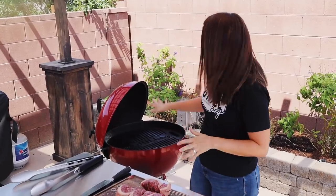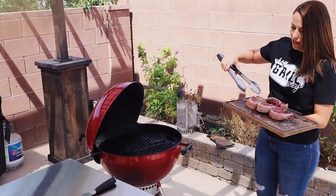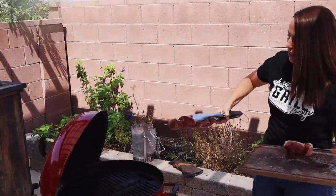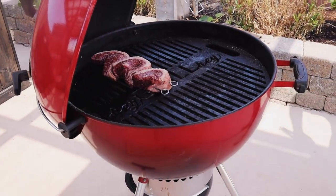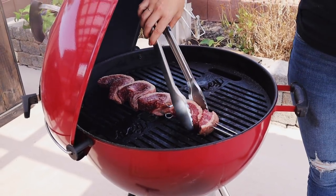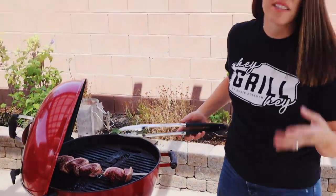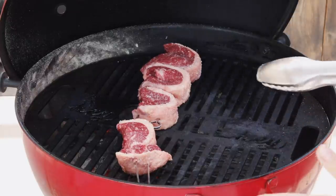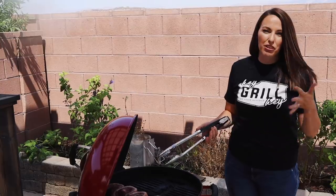The meat is seasoned, the grill is hot - it's time for our picanha to get onto these warmed-up grill grates. I'm going to be placing these steaks right on that line between the heat and the no-heat zone. I'm going to be flipping these really regularly because we're not on a rotisserie that's automatically spinning for us. That regular flipping is going to give us basting of the juices, even color, and a consistent cook throughout. Be prepared to hang out, grab a drink, and flip every two to three minutes.